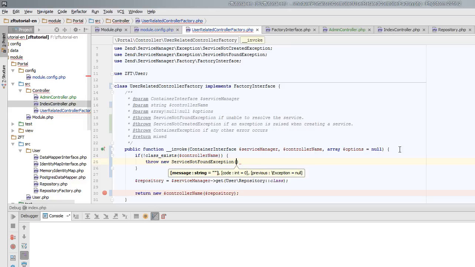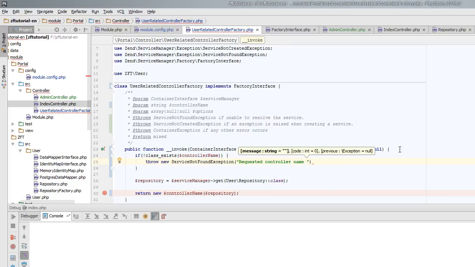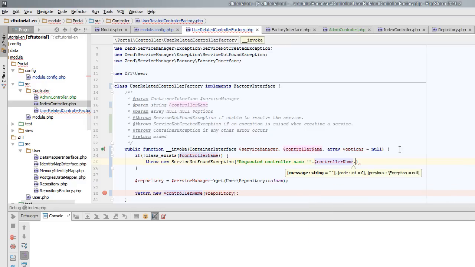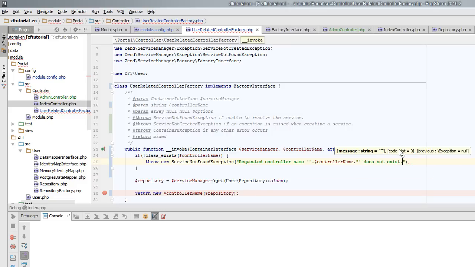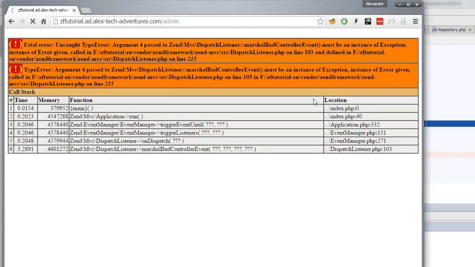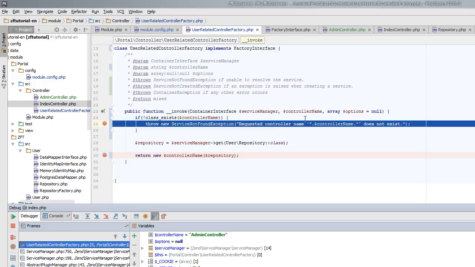It wants some kind of message, and we're going to say requested controller name does not exist. Nice. Because this is an exception, the program will actually not go beyond this line. So let's make sure we actually go there. So now we're actually going towards the exception throwing because this class indeed doesn't exist.